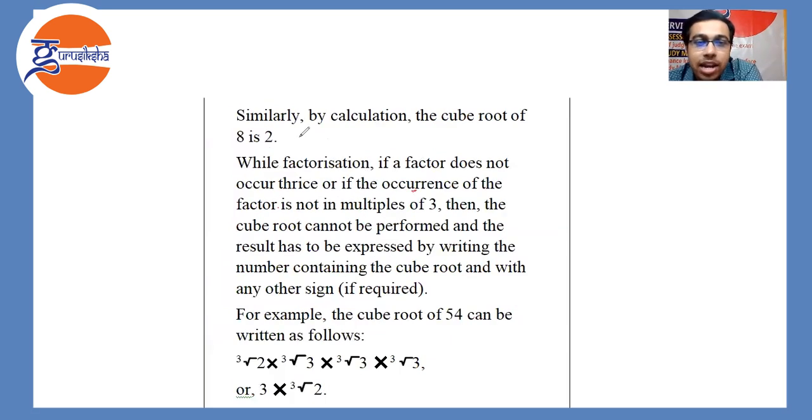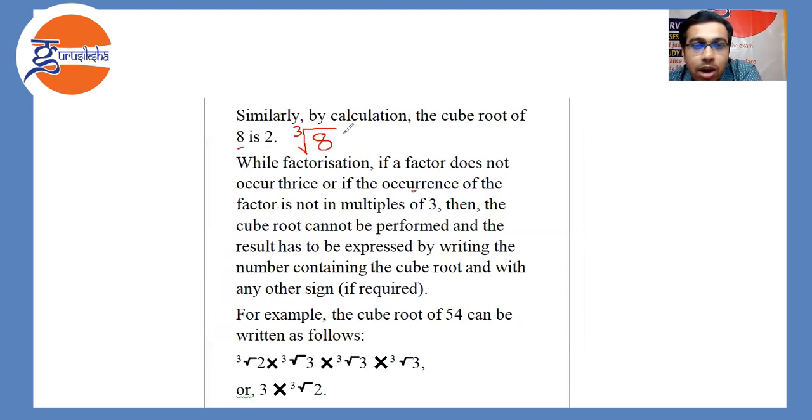Similarly, let us find out the cube root of another number. Let us take 8, consider 8 for example. First of all, while writing the cube root of 8, we will represent it like this: you give a square root and insert a small 3 at the top left corner of the square root, and the number in question is 8. So the cube root of 8 is written like this.